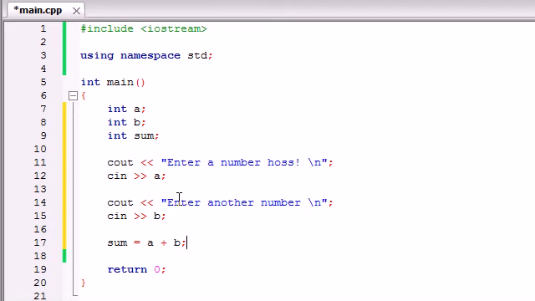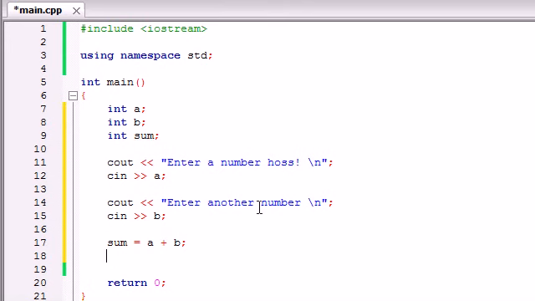And now what our computer program is going to do is say, all right, I'm going to grab the value you put in for a, and I'm going to grab the value you put in for b, and I'm going to calculate that, and store that in the variable sum. So for example, if you wrote 10 and 15, it's going to say, all right, grab 10, grab 15, calculate the sum of it, which is 25, and store it in a variable called sum.